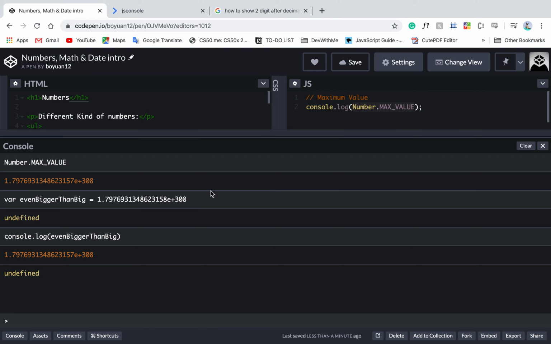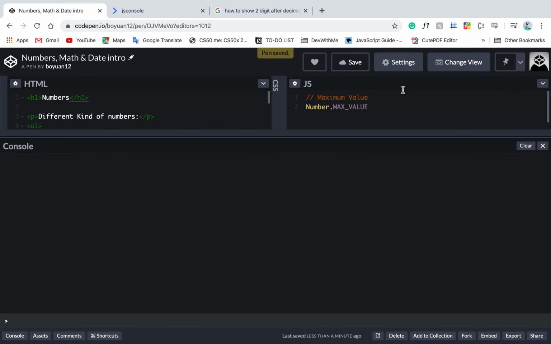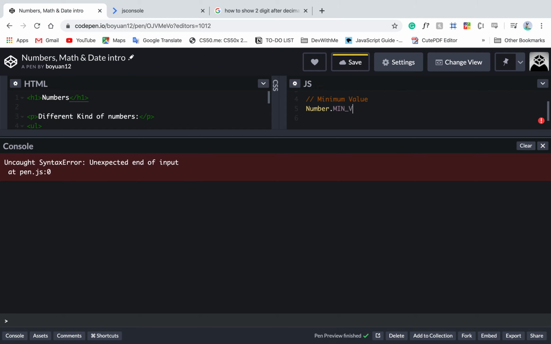Yes. So let's talk about minimum value then. The minimum representable number, or the smallest representable number, we can check by using Number.MIN_VALUE.